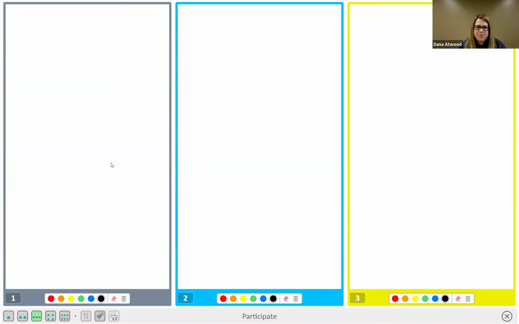Now you're able to have 3 students at your board at one point in time. When I'm at the board and I demo this, I normally come up here and write with both my finger and my pen on both of these at the same time. However, I am not at the board today, so I don't have more than one and I'm not on a touch device. However, I love this feature that the students can come to the board.